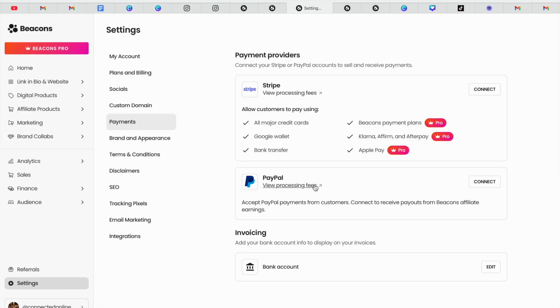So you could have the option to connect with Stripe or PayPal. Or you could also just include your bank account information too, because you need to. This is how you will get paid. So once they purchase your digital product, this is how you will get paid. So stay tuned for the next YouTube video for that as well. But I didn't want to make it too long, so yeah.